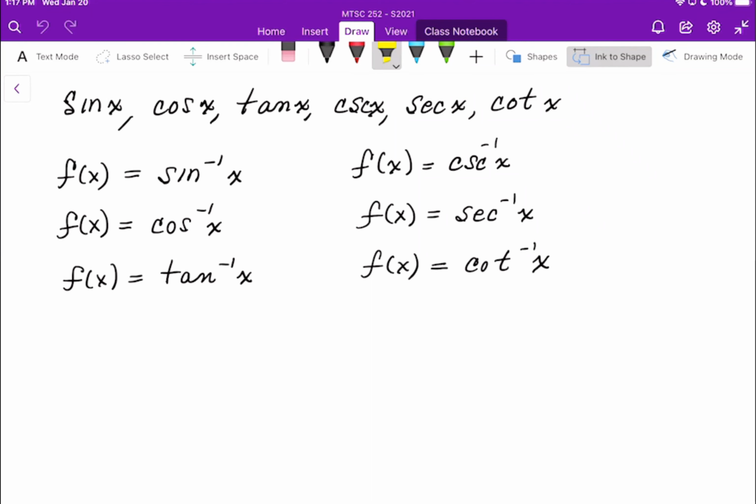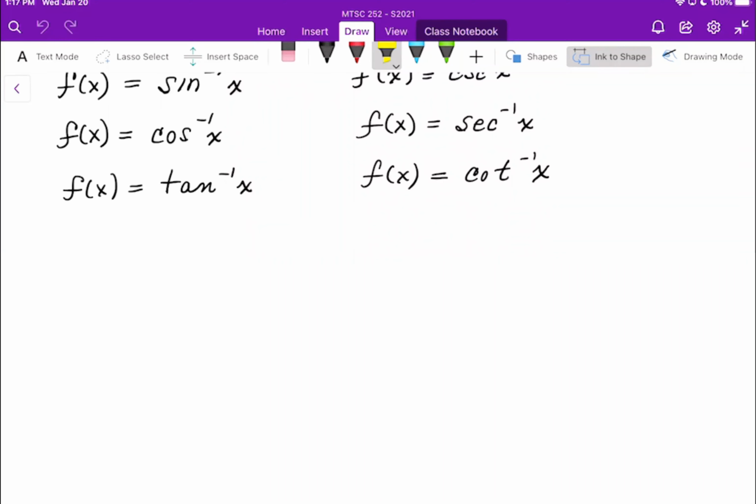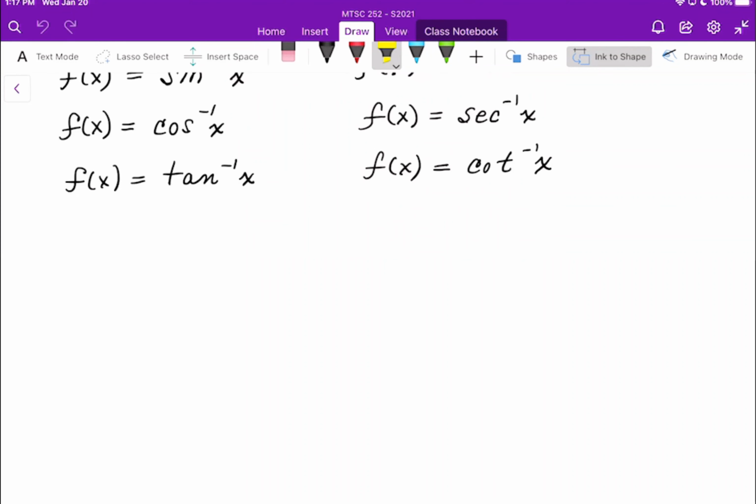So how do we use those? I think you've had an opportunity to use those before. So if I tell you that, let's say, x is equal to the sine inverse of 1. Well, because it's an inverse function, I can then take the sine of both sides. So let's make this the first example. So I can take the sine of x. On this side, I'll get the sine of the sine inverse of 1.